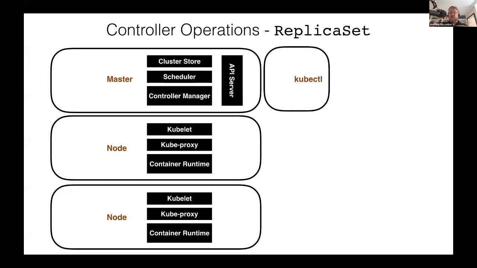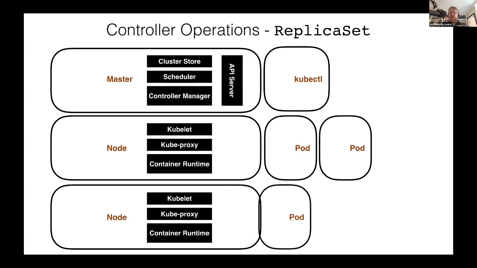It's the job of Kubernetes to figure out where to run that workload in my cluster, right? And so it goes ahead and deploys those 3 pods that I asked for in the cluster somewhere based on the physical resources that are available in the cluster. And it's the scheduler's job to figure out where to run that workload. So here we have our 3 pods up and running. Everybody's happy, right? The controller manager is making sure we're in a desired state with 3 replicas online at all times.